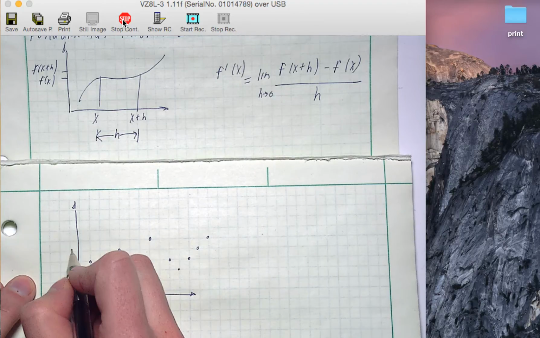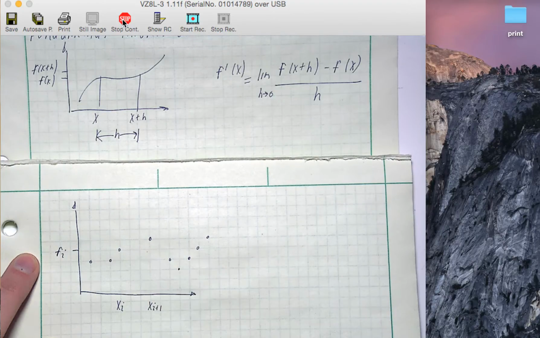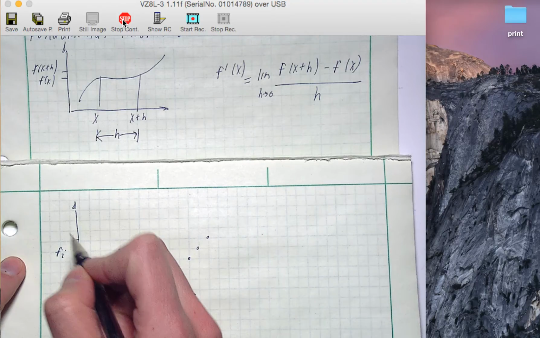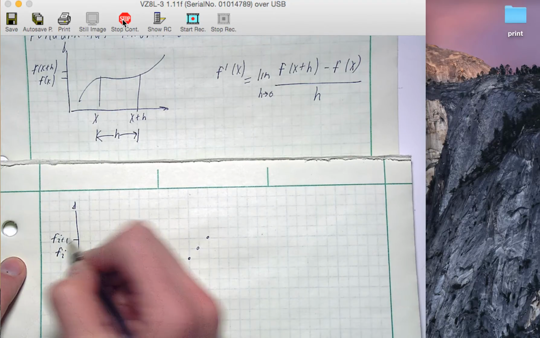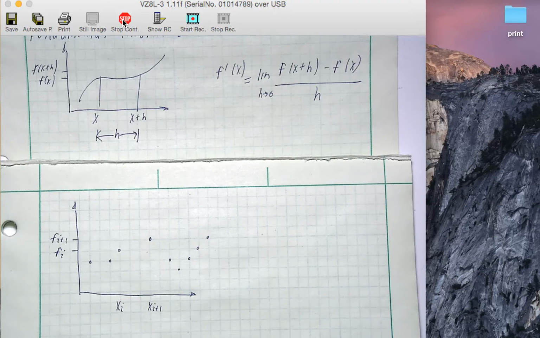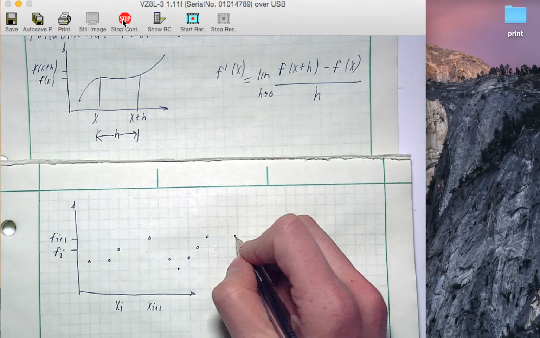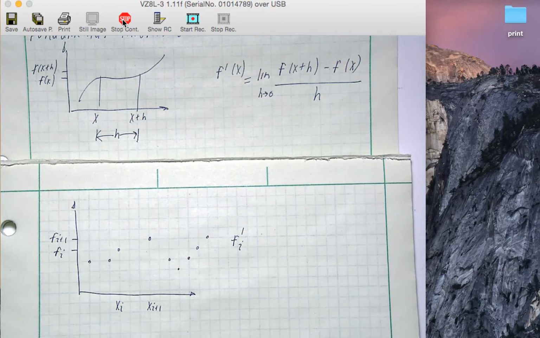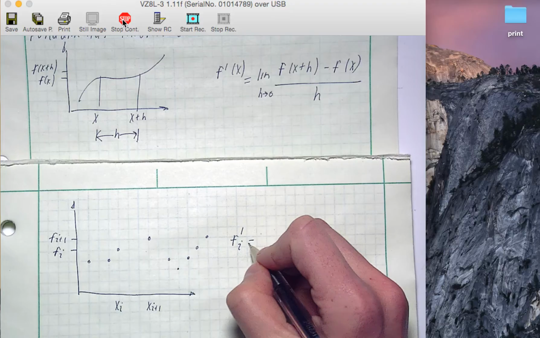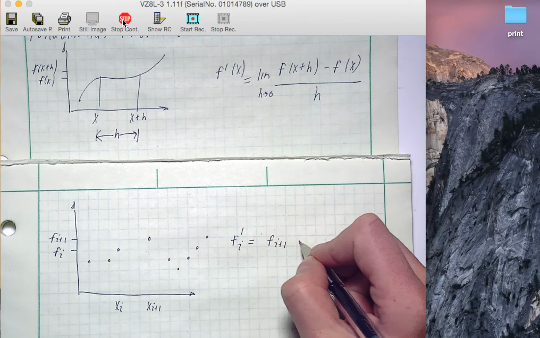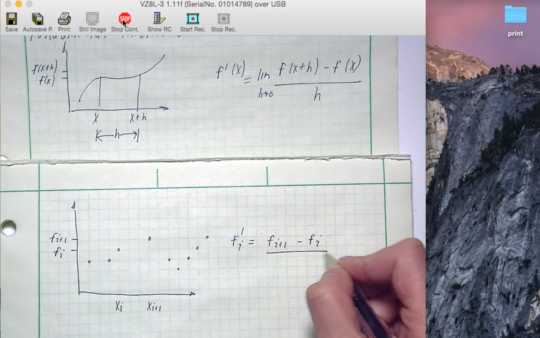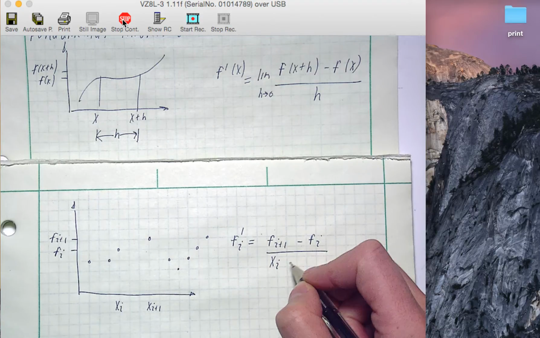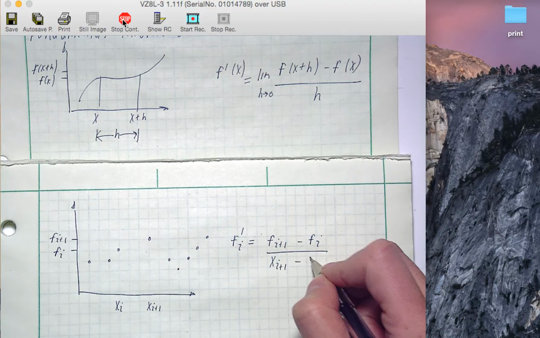And that point is also going to have an f value, whatever it is, the distance, for example, in the example I gave you, that corresponds with that x location. And same with the i point. So a finite difference would say that the slope at point i equals the point in front of it minus the point itself divided by the difference in x's.